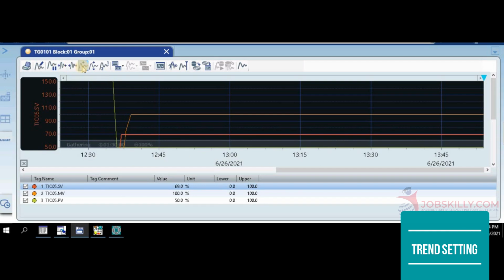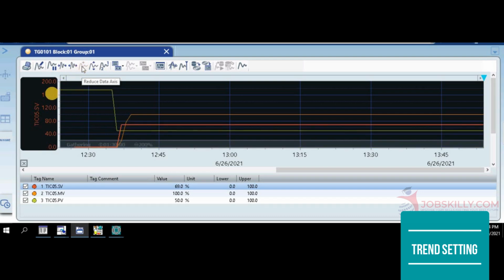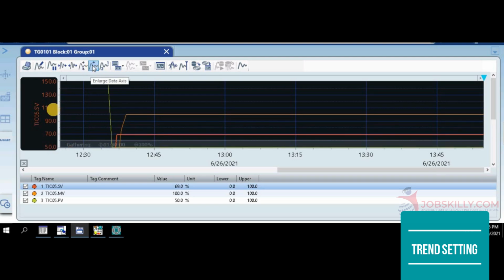Both have happened. Now the data axis. See, when you are reducing the data axis, 40, 80, 20. When enlarging, see, there is a gap. Enlarge 20, 20. Your trend is increasing.